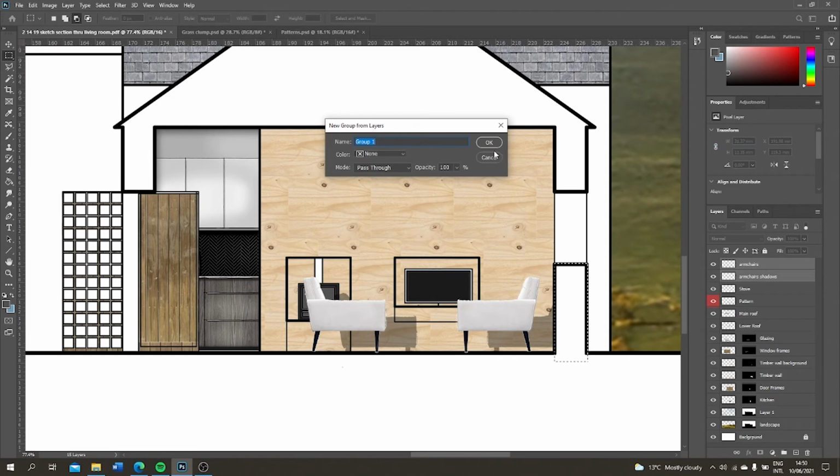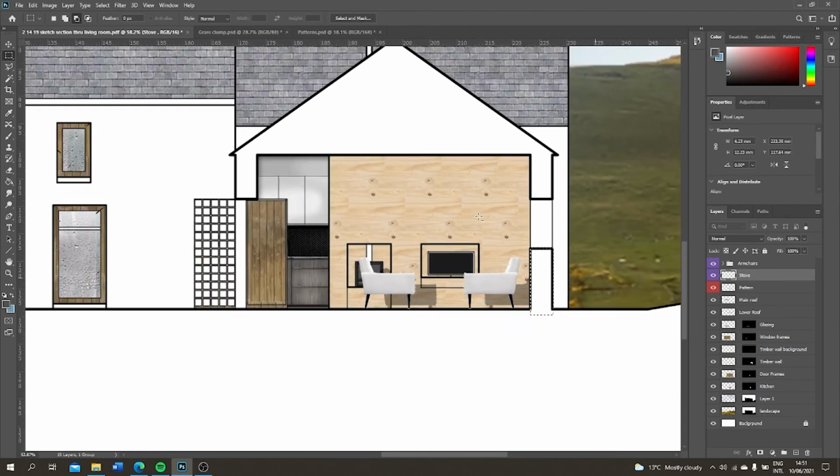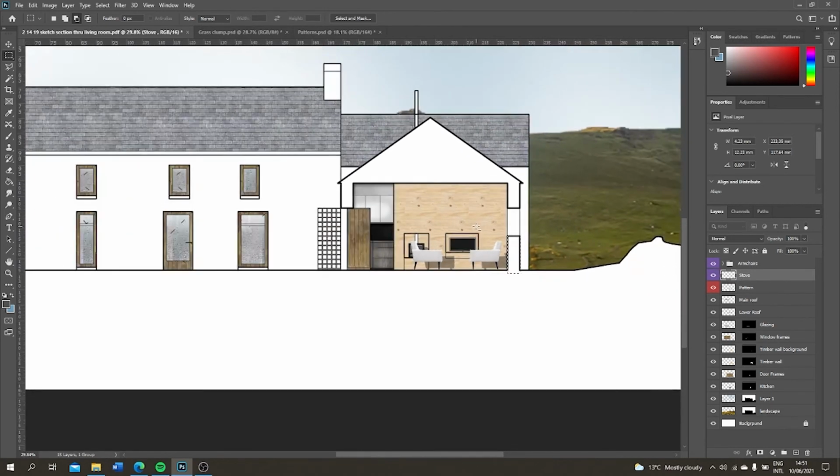So with both the layer for the armchair and the layer for the armchair shadow selected, I right click, choose group, just call them armchairs and give them a color. I'm not doing it for any particular reason. I don't think I'm going to be coming back to do any more work on either the chairs or the shadows, but it's just another way of doing it. If you want to reduce the number of layers you have in your layer column, but you don't want to merge layers, well, you can group layers, and sometimes it's a useful thing.